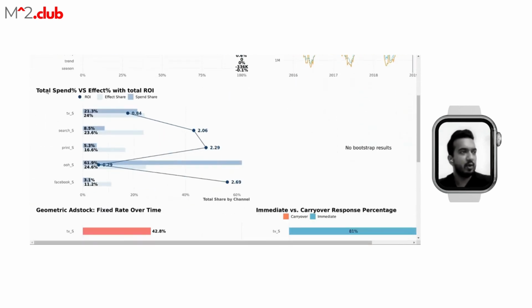And the next one is the total spend versus effect. In this chart, it will show you how the spend and the effect actually match. So this would only add up to the media variables. So we are only considering the media variables here. So if you take just the spend, TV spend was 21% out of all the media variables, and it contributed to 24% of the revenue. So that is what this graph says. And similarly for each other variable, you see for out of home, there is a massive discrepancy here. So those are things that you want to look into.